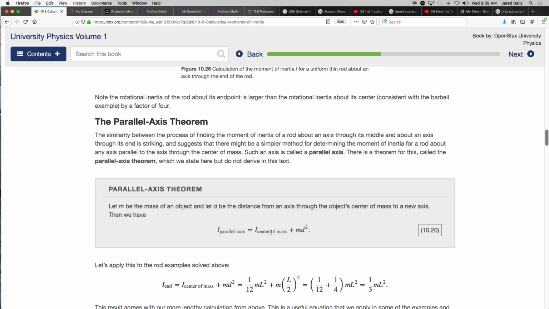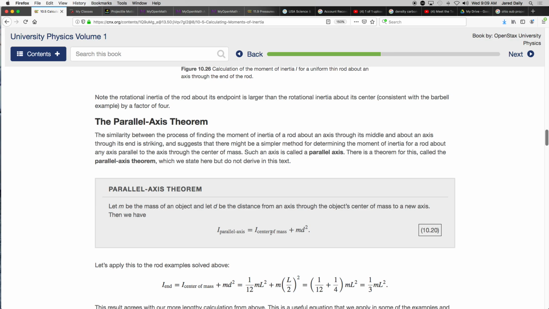A rod is a very good example because it has a very different shape depending on how you turn it, right? If you turn it this way, it kind of looks like a circle. If you turn it this way, it looks like a line, but it's a vertical line. If you turn it this way, it's a horizontal line, of course. So it doesn't have a lot of symmetry to it in Cartesian coordinates.